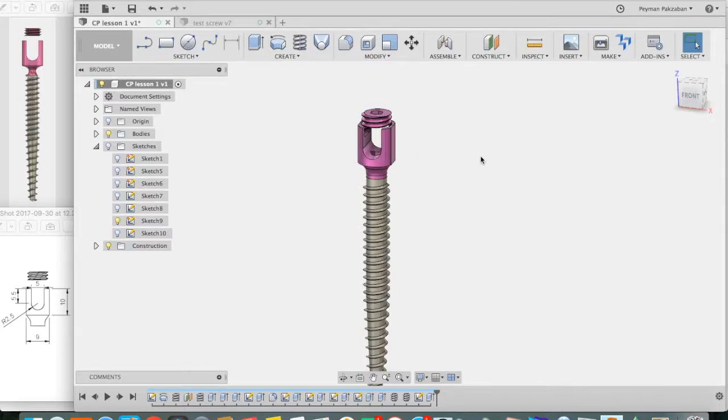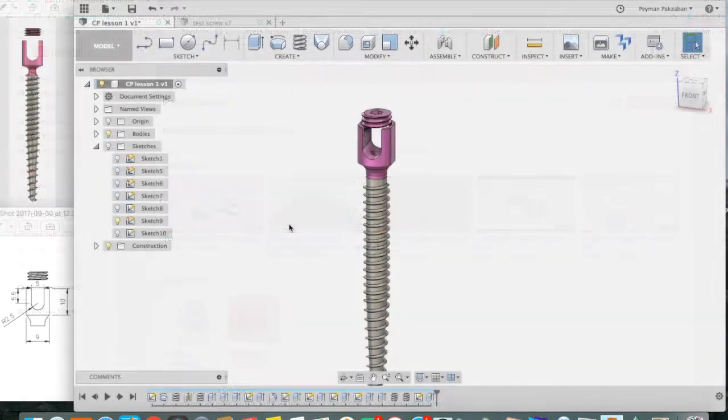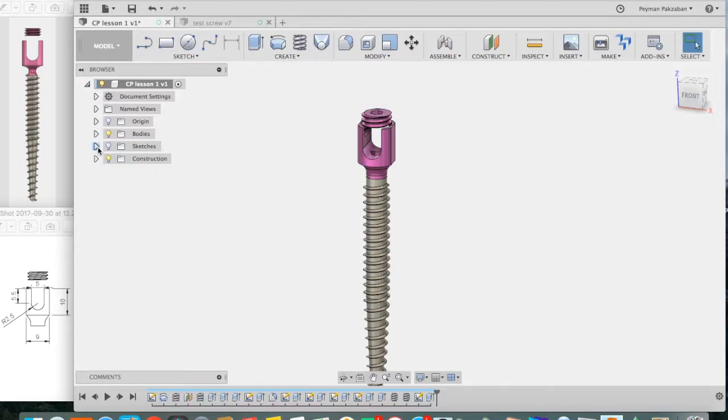holds onto a rod. To learn more about joints, you can go to our other tutorial series, Fusion 360 Simplified, and it's in lesson 3 of that series. You will learn from that lesson that the first thing we need to do is to redefine our bodies as components. So let's look at our bodies. We have 3 bodies. The first one, you can hover on it, that's the shaft. So let's rename it the shaft of our screw. The second body is the head. So let's click, rename it the head.